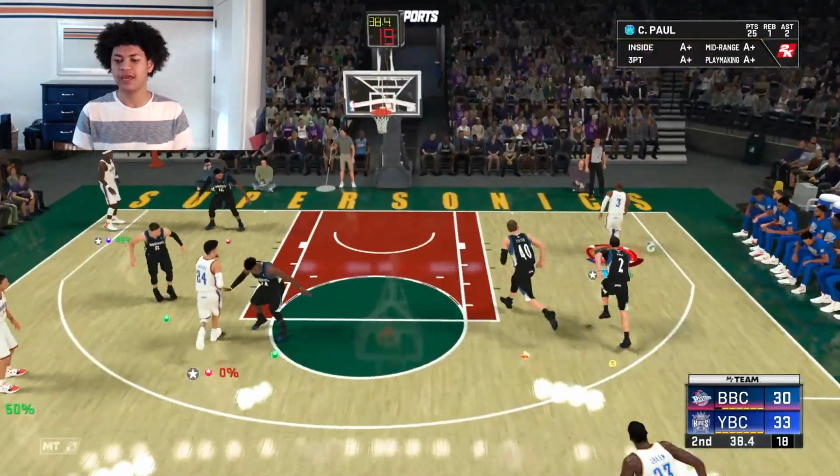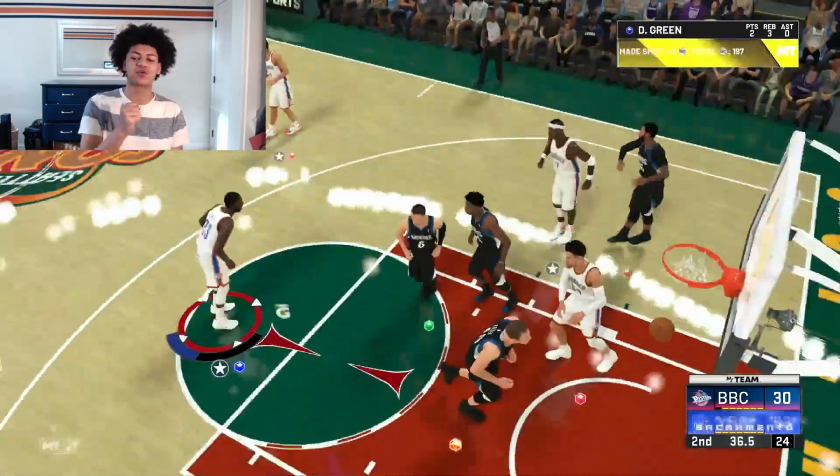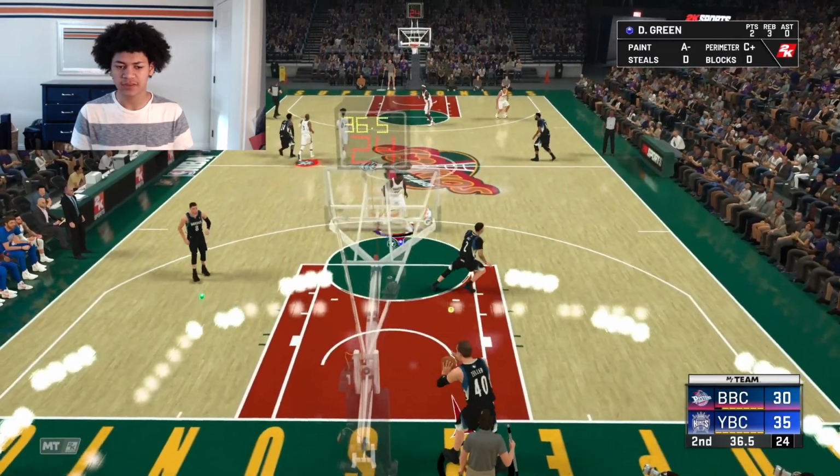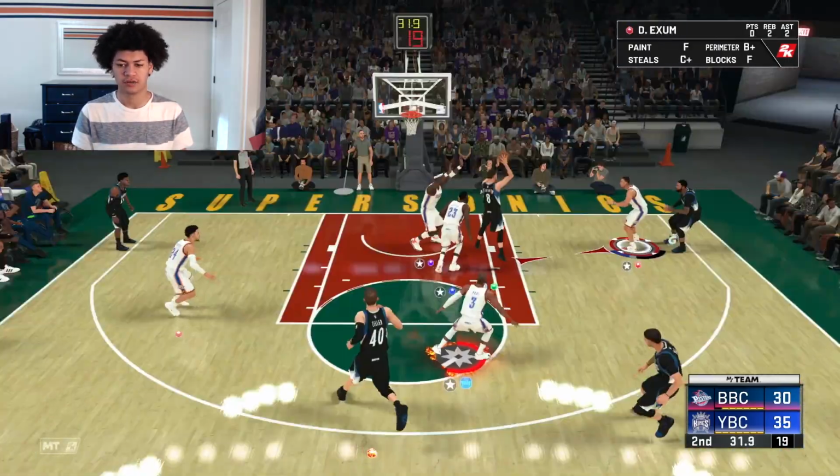Chris Paul again trying to attack the paint. Let's take the mid-range. I know he's going to overplay the paint, and that is green. I saw my opponent's, I believe that is Cody Zeller. I knew he was going to the paint to try and stop the layup, so I pulled up for that easy mid-range shot. Good defense.